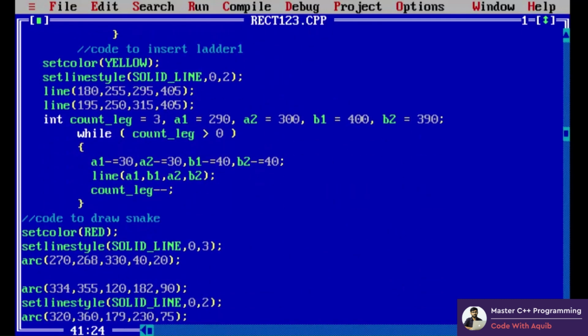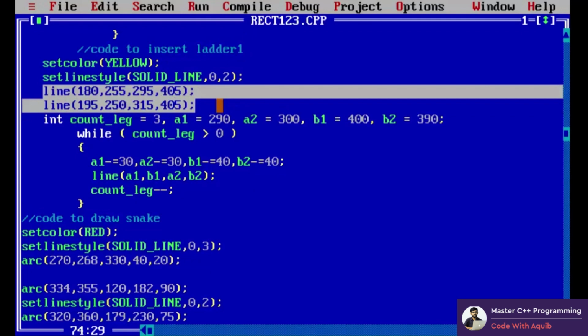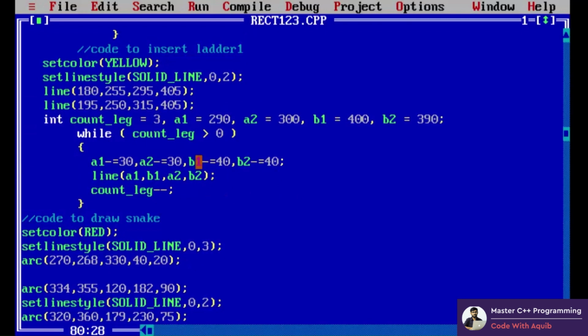Again, to insert the ladders, what you can do is you can just go ahead and make 5 different lines, right? 2 vertical and 3 horizontal lines. Or else you can go ahead and try it using a loop, just increment the values of the horizontal lines, because you can draw the vertical lines manually, and you have to make 3 horizontal lines, so you can try a loop for that. Just decrement it by the values, so that we start from the first one, then we come down to the second line, then we again come down to the third line, right? Or else you can just go ahead and write 3 different line statements.